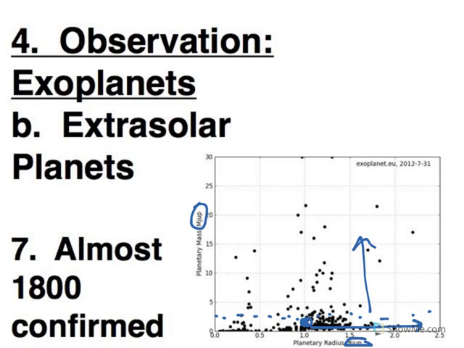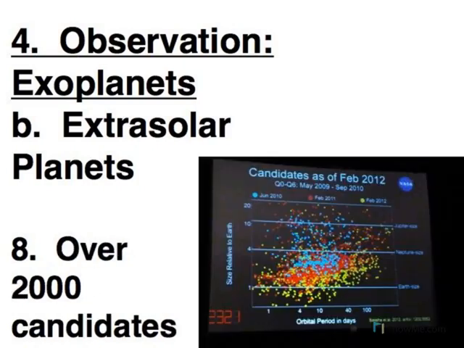So we're still biased towards finding big planets because big planets are going to block more light. But what's exciting is the stuff down in here, because that is getting into planets closer to the size of Earth, and those are the ones that, of course, make us very excited. Now that last graph was what's been confirmed. Remaining to be confirmed are about 2,000 candidates.